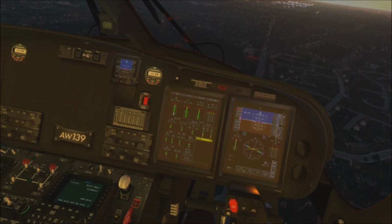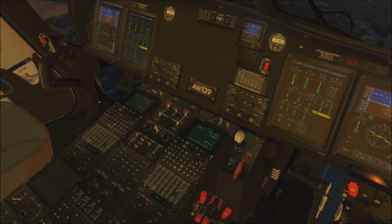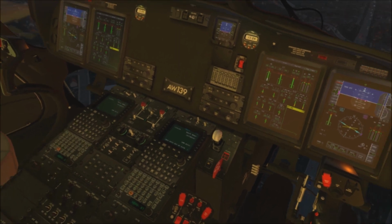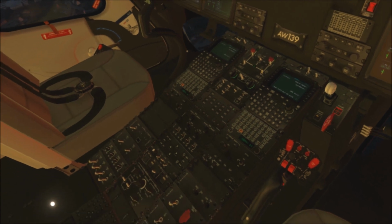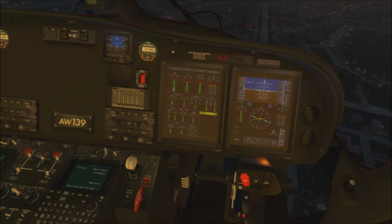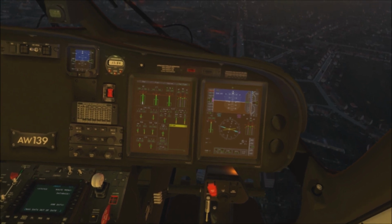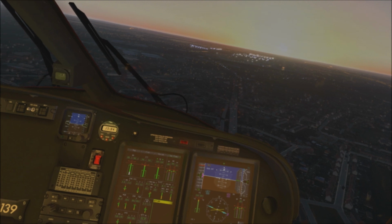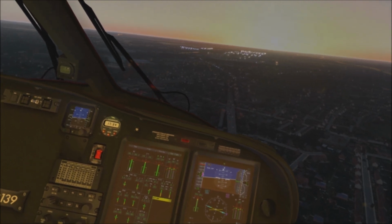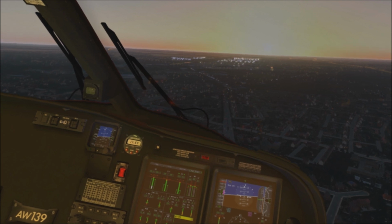Okay, ladies and gentlemen, make sure you are buckled up for safety. We are about to come in for a landing, and I'm going to go ahead and turn off the autopilot and the altitude hold, so that way we can make our maneuvers into the proper runway. If we wanted to, we could probably come in vertically, but I'll be honest with you, since this is not an airport that I frequent, I'm not very familiar with it. So we're just going to try and see if we can do our best to come in on the runway.